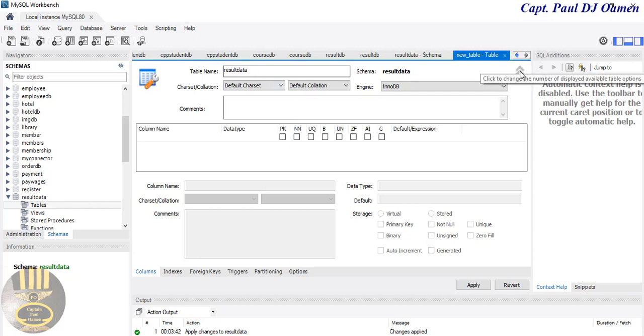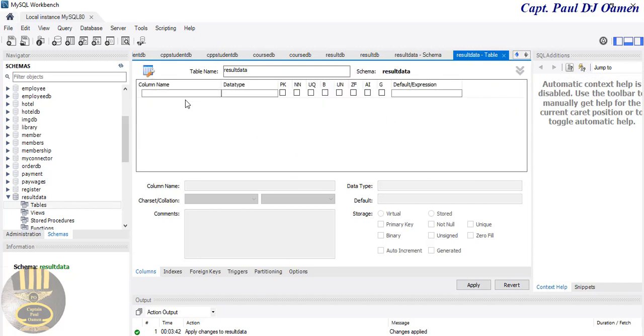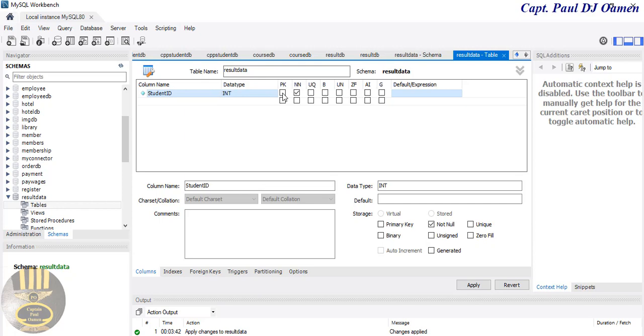You see this double head arrow, drop it down, and the first column is going to be known as student ID, and I'm going to make that primary key, of unique value. There we go, and it must not be empty.